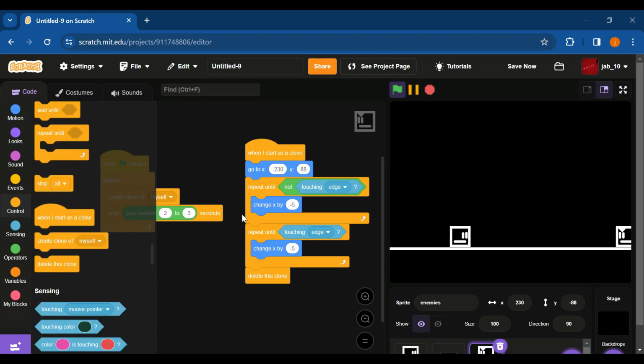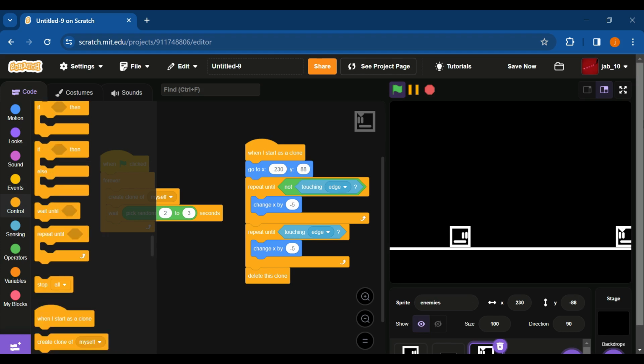What this does is it's going to wait until it's not touching the edge, and the reason why is because we don't have to do some extra code, I guess. But yeah, save.